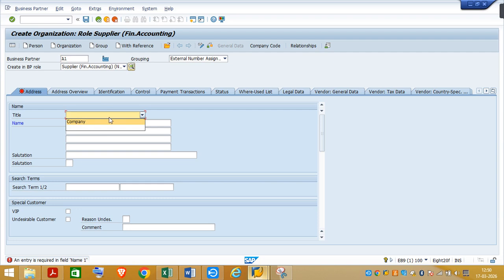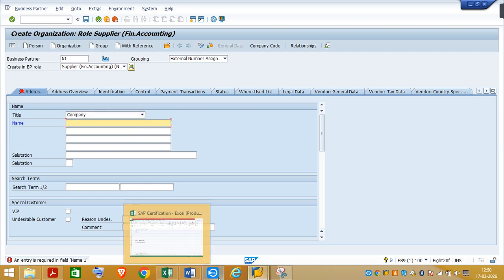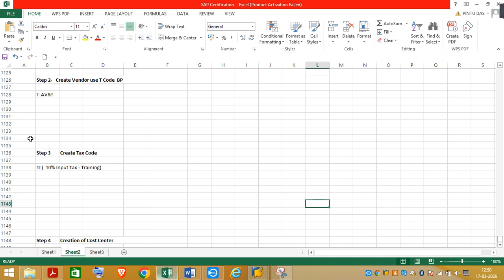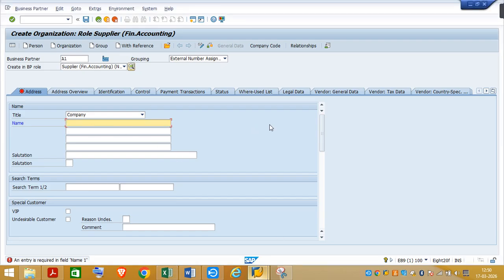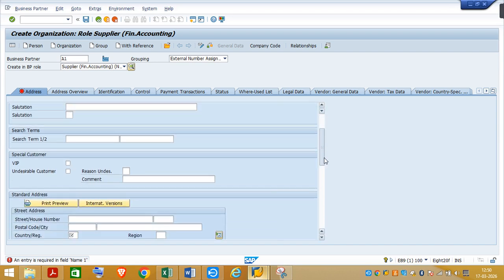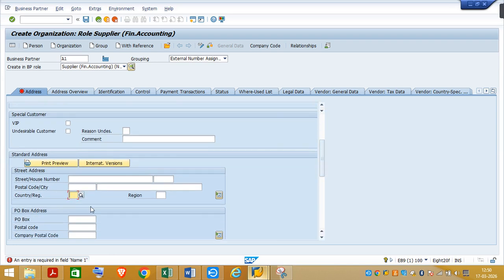Then let's take a company, T-AV has us, and the design number. We can take the design number as 99. Country we'll take India.